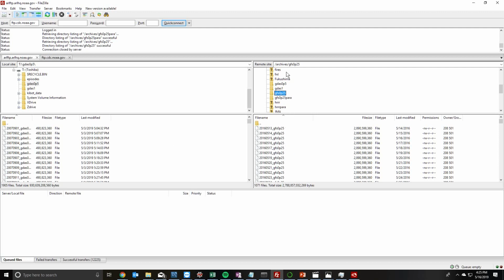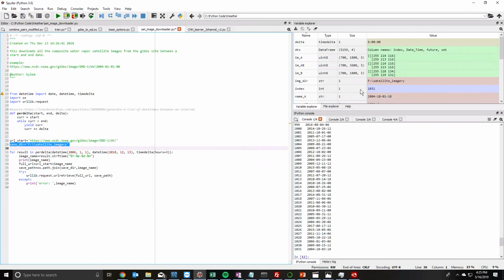So you're able to connect to, in this case, the archive site. And within here, you can see they've got so much stuff. So gdas1 is the primary GDAS data. And then they've got a reanalysis folder somewhere. Here's reanalysis. So we've got the reanalysis file directories. And then I believe there's a reanalysis 2 somewhere too. I forget where that was, but I definitely downloaded both. So we've got a lot of really good data that we can work with here.